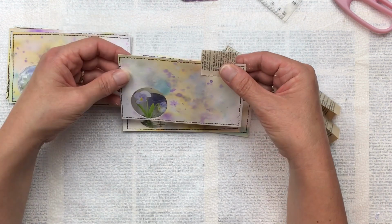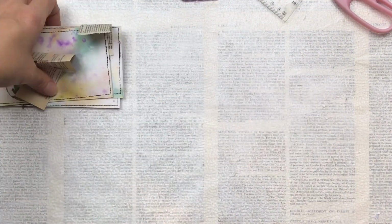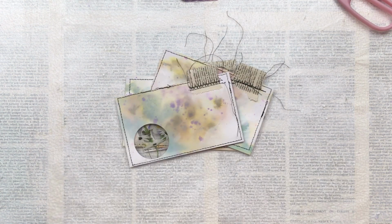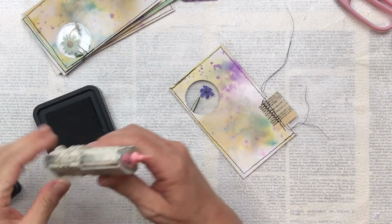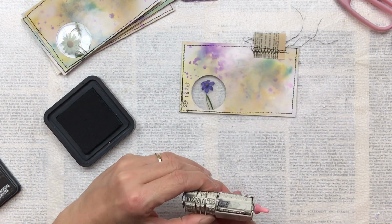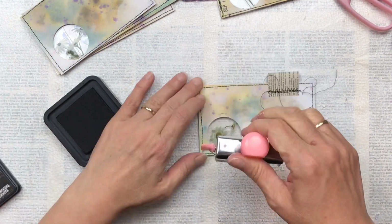I'm going to run the sewing machine a couple of times up and down with some zigzag and some plain. I think the additional stitching just adds to the charm of the card. I also decided to leave some of these sewing threads a little bit longer. I'm using this black ink and an old date stamp just to put a little date stamp in the corner of each card.